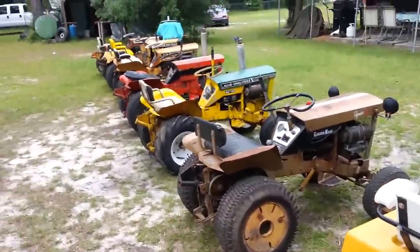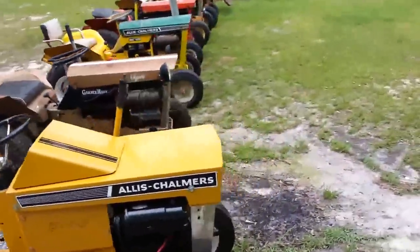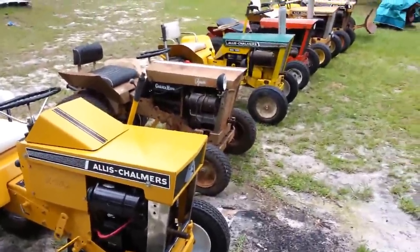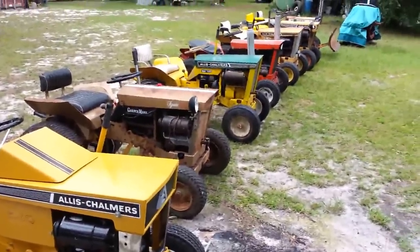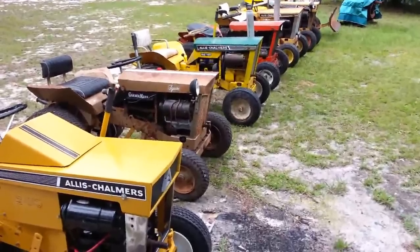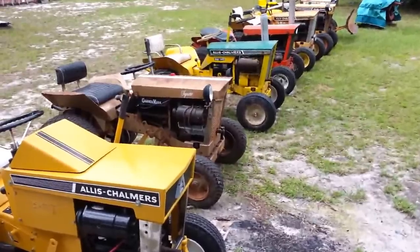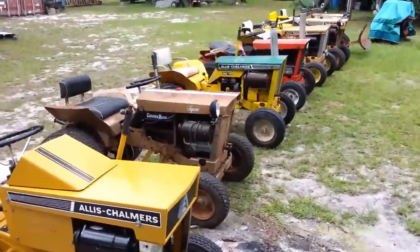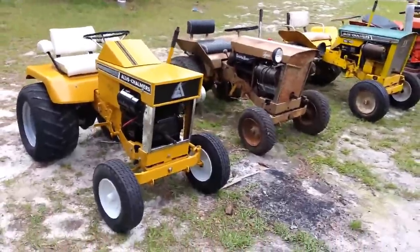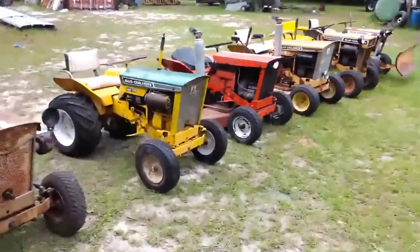That's the lineup. I'm getting a gang of them — I've already got my eye on another one. I found a Simplicity 2010 square hood over in Belleview, about 35 miles from here. If the guy still has it, I might pick it up next month. I've also got one of the big steel carports coming within the next two weeks so I can start stacking these up underneath their own carport.